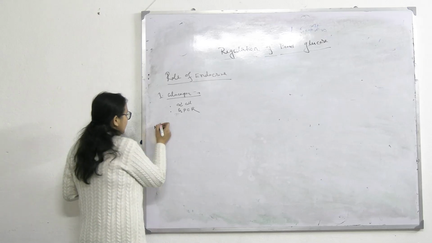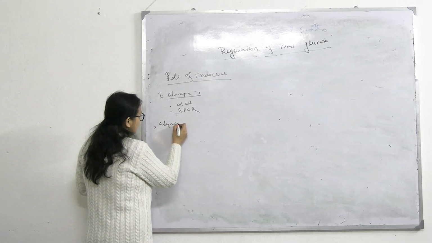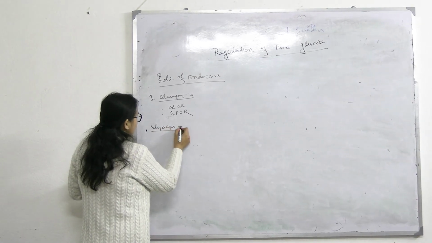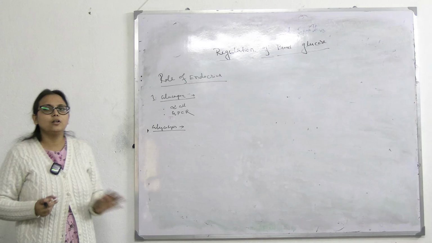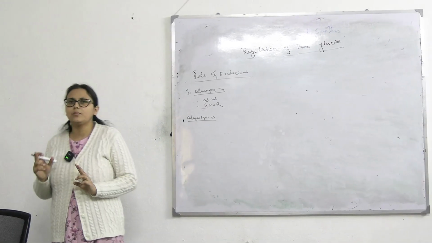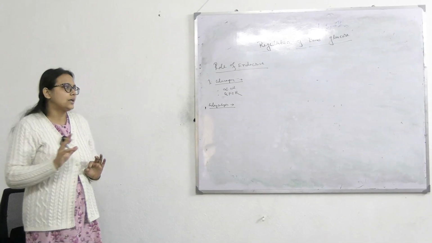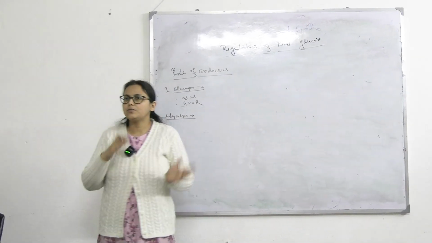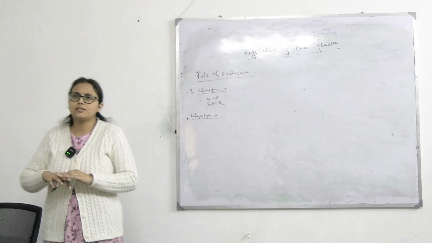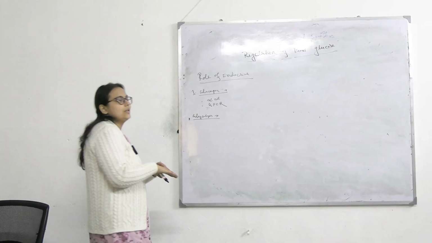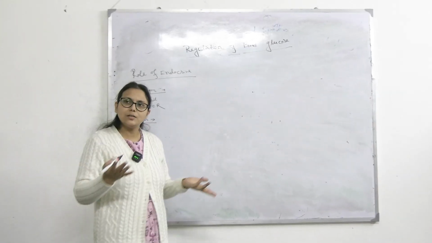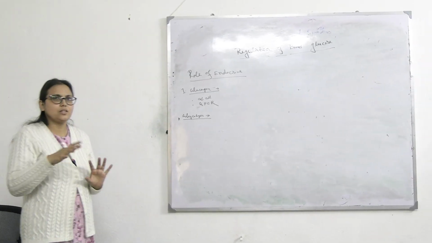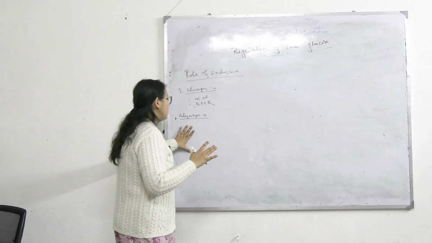Now coming to the individual regulation, glycolysis. By using GPCR, glucagon phosphorylates or dephosphorylates some enzymes. You all know that the activity of an enzyme depends on whether it is phosphorylated or dephosphorylated. There are some enzymes whose activated form is the phosphorylated form, or there are some enzymes whose activated form is the dephosphorylated form. So by using this mechanism, phosphorylation and dephosphorylation, glucagon works.